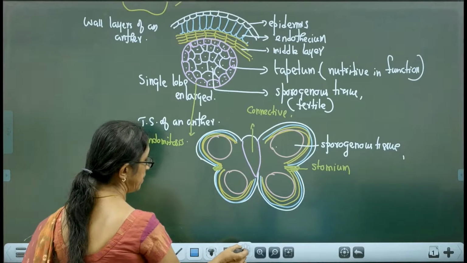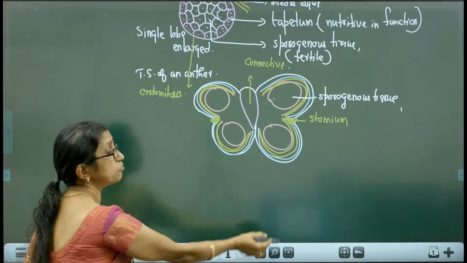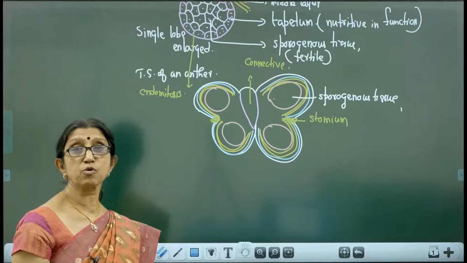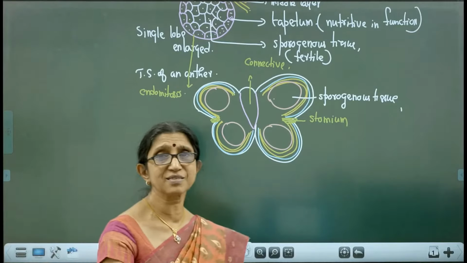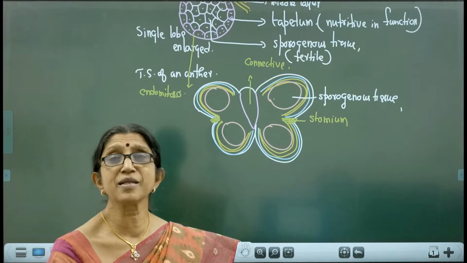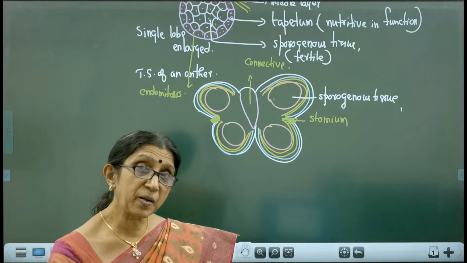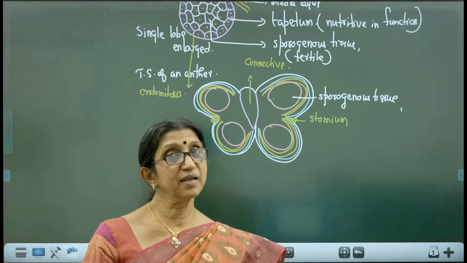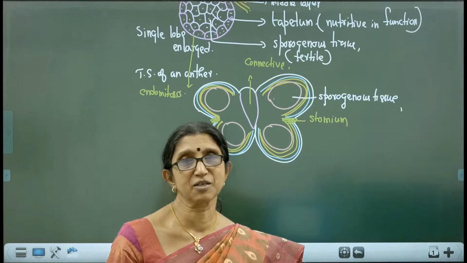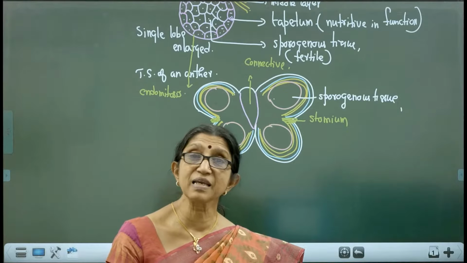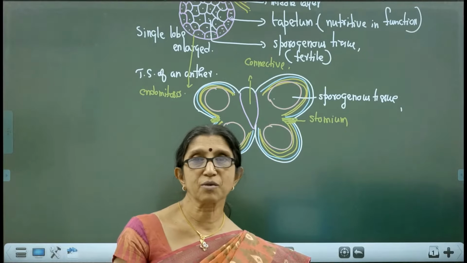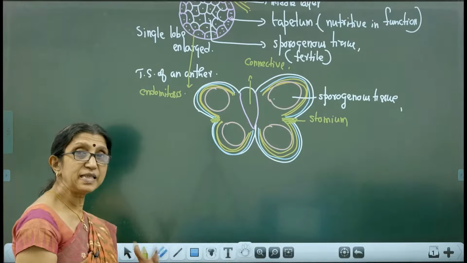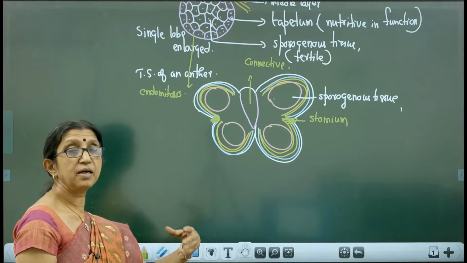Now let us see what happens to the porogenous tissue on maturation. When the anther matures, we can see some changes occurring in the porogenous tissue. So in the beginning, all the cells are interconnected by plasmodesmatal connections. And later the plasmodesmatal connections get replaced by wide cytoplasmic channels. And finally, the cytoplasmic channels also get cut off, and each cell lies freely within the anther locule, and now they are known as microspore mother cells. Okay, so these are the various changes that we see in the sporogenous tissue as it grows.